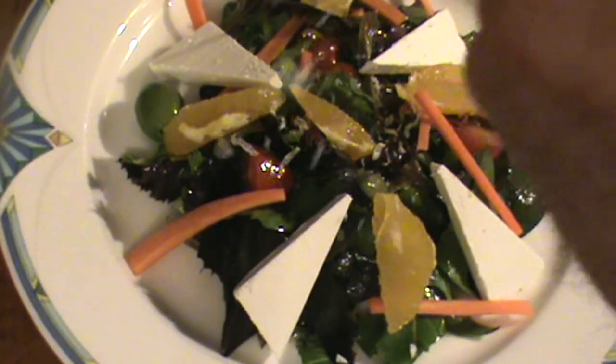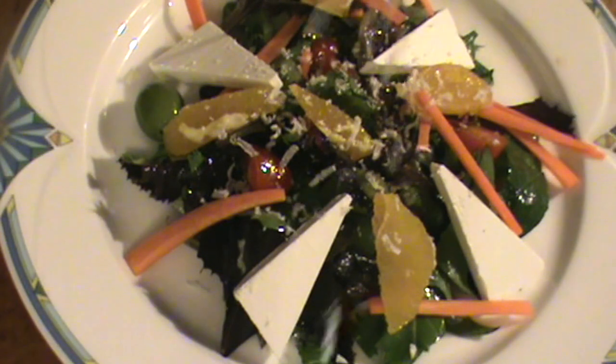Finish with a little bit of fresh grated Parmigiano Reggiano. Wow.